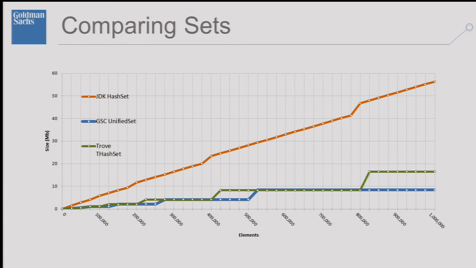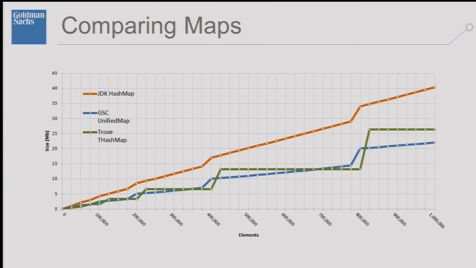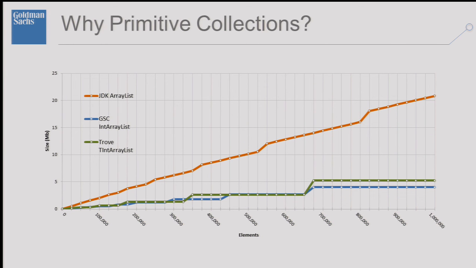The way it works is by having a single array containing all your buckets, both keys and values, and the keys and values get written into alternate slots. So evens are your key and odds are your values. It relies on the fact that you're not getting many collisions in your hash map. If you start getting collisions, then it will replace the value with a list of values. But in the majority of cases, you won't have collisions, so we can get low memory usage. You don't need those wrapper objects.